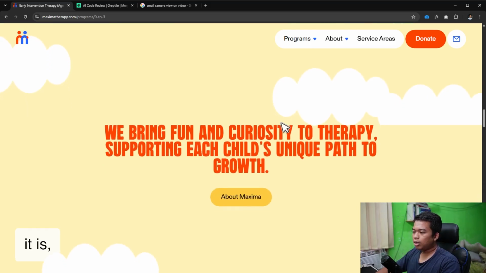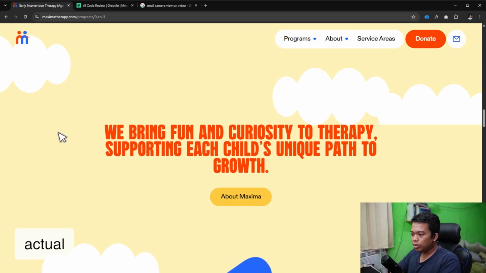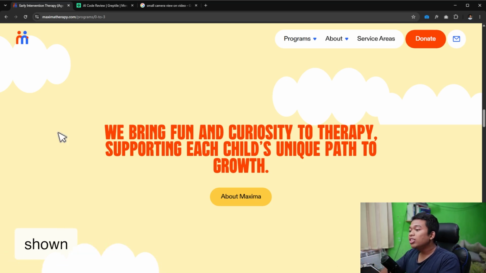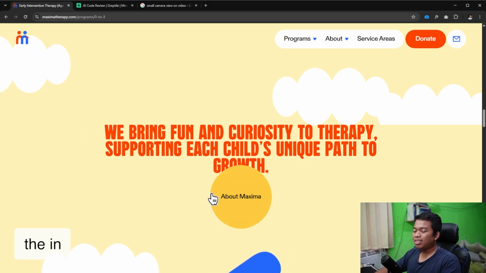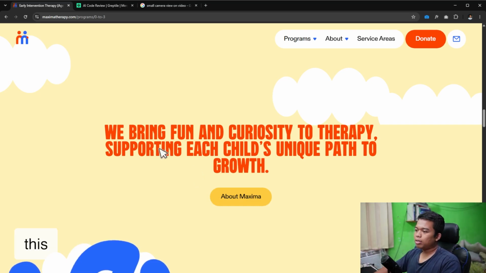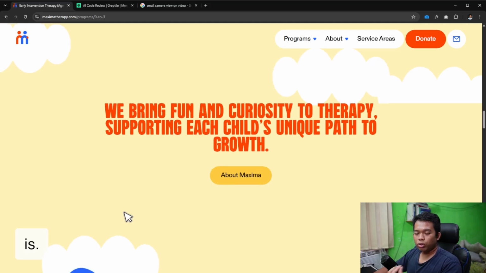And here it is: we bring fun and curiosity to therapy, supporting each child's unique path to growth. And this is the actual value proposition of this website, and it should have been shown a little more above, as in the hero section. It should have come earlier, because this is what tells us what this website truly is.